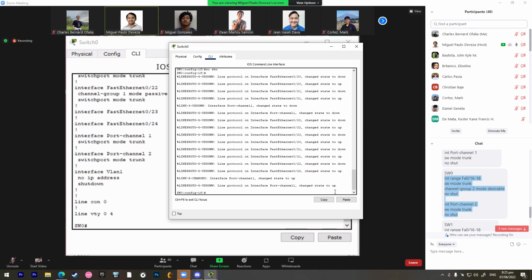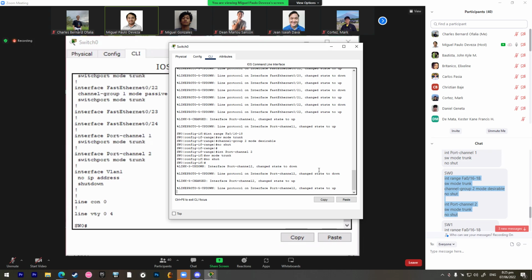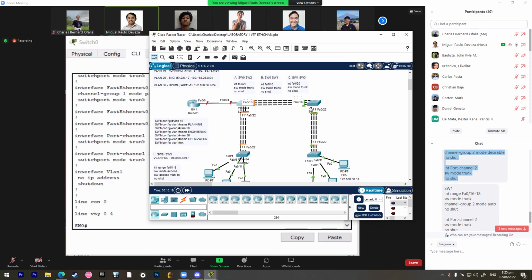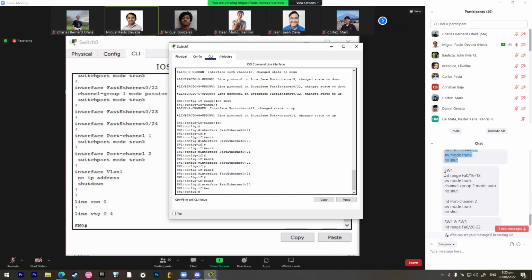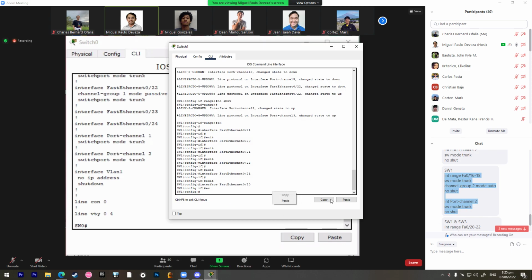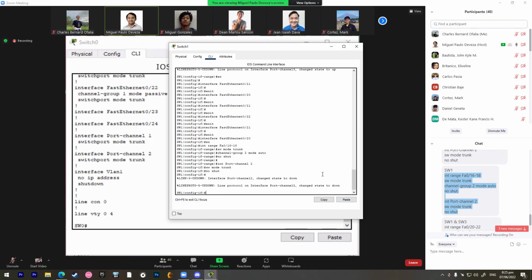Ayan, class. Pakigawa po yan. So what we did was, inunahan muna natin ng switch port mode trunk doon sa physical interface, pero naglagay pa rin tayo ng switch port mode trunk doon sa mismong port channel.